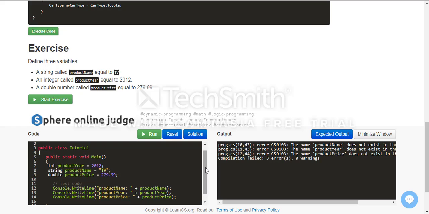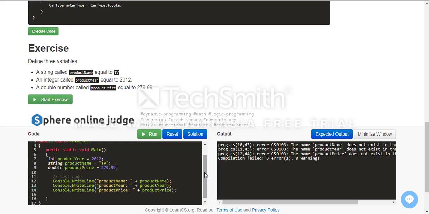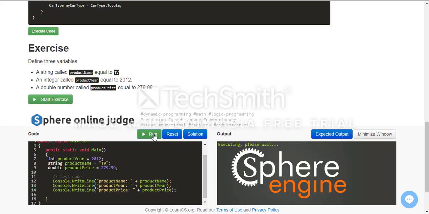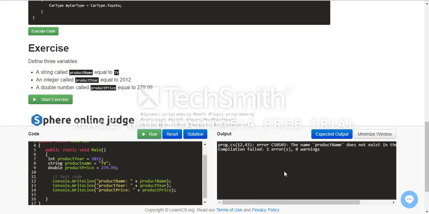We'll go ahead and run, and capitalization and punctuation are very important. Product name with a capital N and product name with a lowercase n, I can actually go ahead and show you that. As far as I know, that's not going to run. There you go. So it's saying product name doesn't exist. Even though we have a product name, it still needs to be capitalized, and it'll pick that up. So you have to be very, very careful that everything is matching exactly how you need it to. So capitalization does matter.